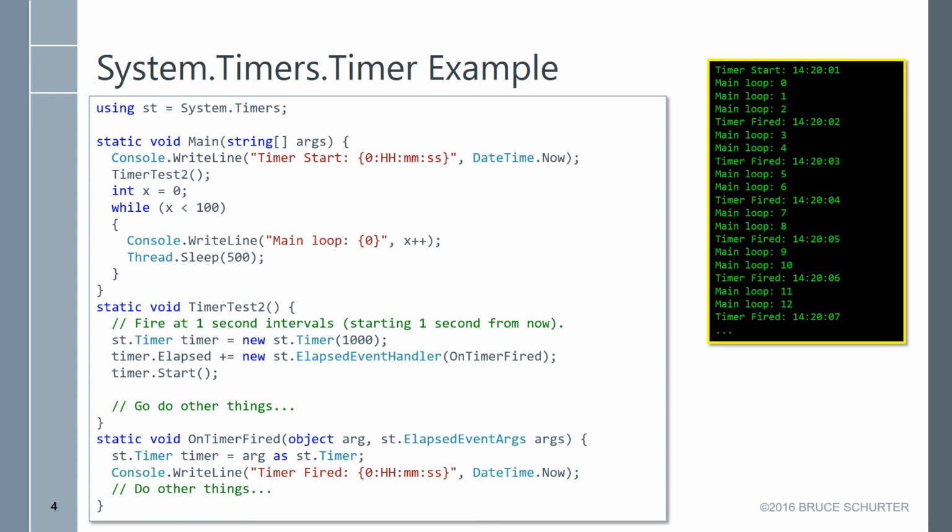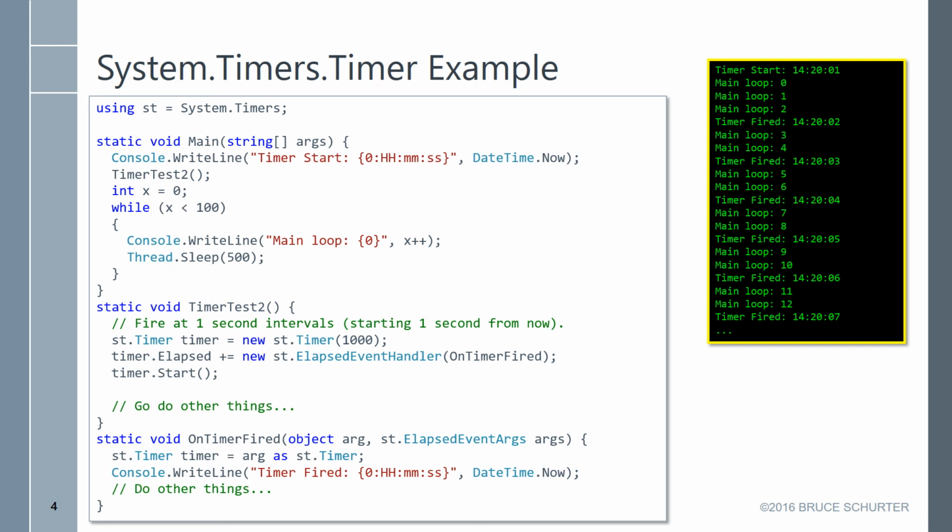Specifically, it allows us to get the SignalTime, which was the time the elapsed event was raised. So we can get a specific timestamp for when this particular timer was fired. It gives us a more accurate reading as to how often this thing is firing and whether or not we're getting any delays. So again, we just print the value out, what the time is currently. I again could have said args.SignalTime instead of DateTime.Now. Either one would have been sufficient in this case.